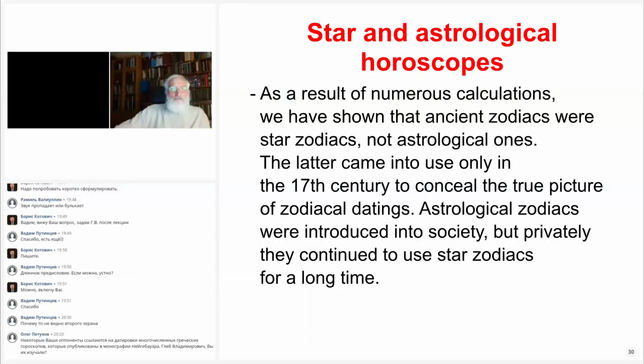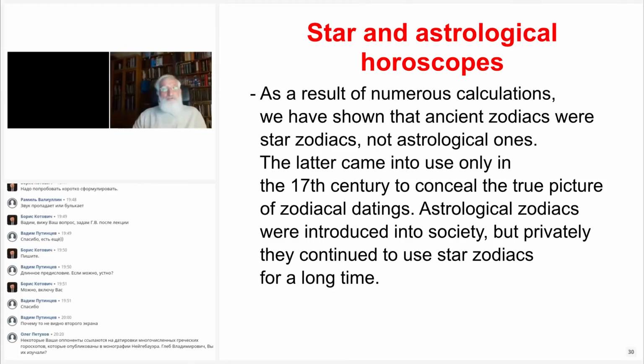It is important to understand that there are star horoscopes, which refer to ancient horoscopes when the arrangement of planets in constellations was considered. However, in the 17th century, astrological horoscopes were invented, and it was retroactively claimed to be something ancient. This is what modern astrologers engage in today, printing various astrological forecasts. People discuss them, asking, "Are you an Aries or Taurus?" This has no connection whatsoever to star zodiacs and horoscopes.